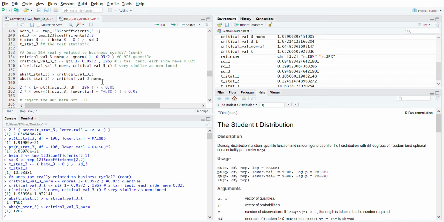If you're using the p-value approach, it's going to be the same.